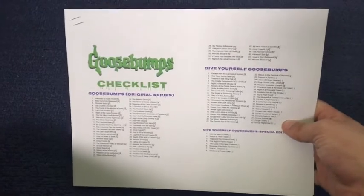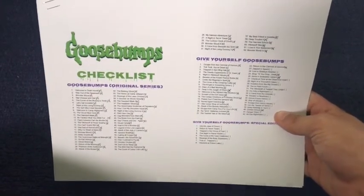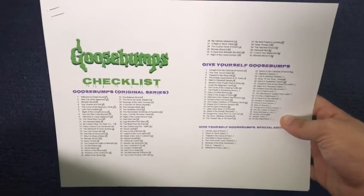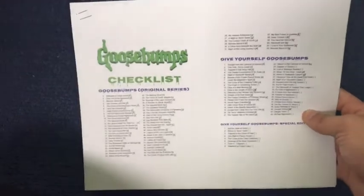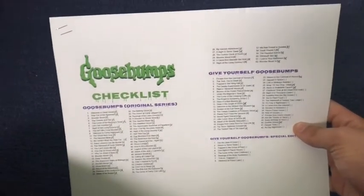It has all the different book series on there. You can keep track of any book there is. There's probably one on there. And there's also VHS tapes and DVDs on there. So if you want to keep track of your collection, you can download this, and it will be really handy. It's been really handy for me, so I'd say check it out.